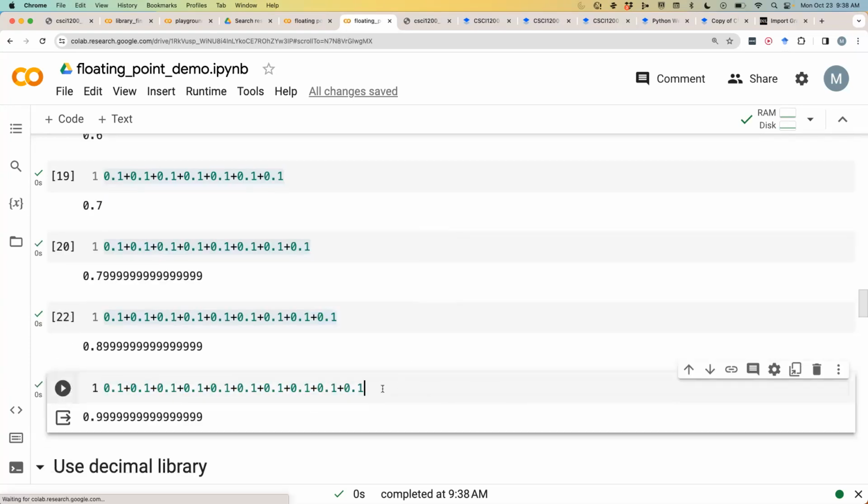And we will see that until this point, it should be 1. There are 10 of this 0.1 here. It should give you 1.0, but it doesn't give you 1.0. It gives you 0.999. Okay, and then you continue to find that some of them get canceled off, some of them did not get canceled off and result in rounding off error.